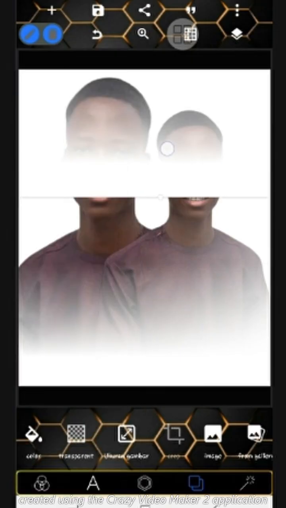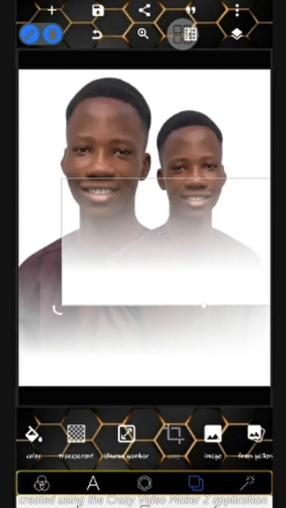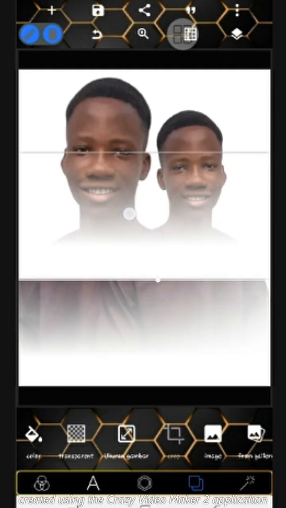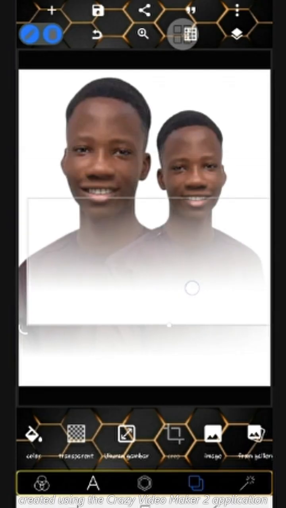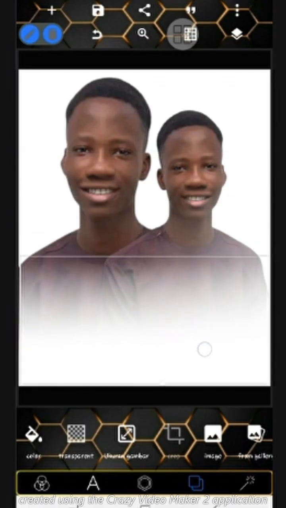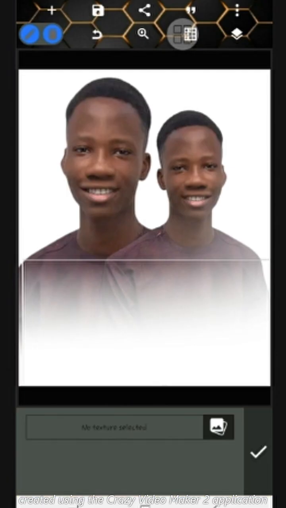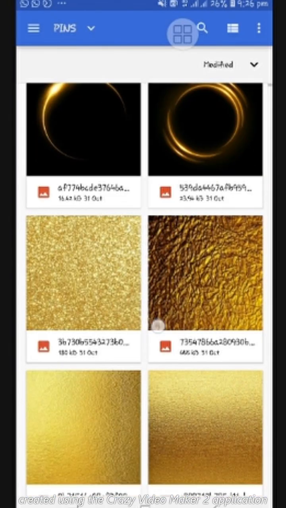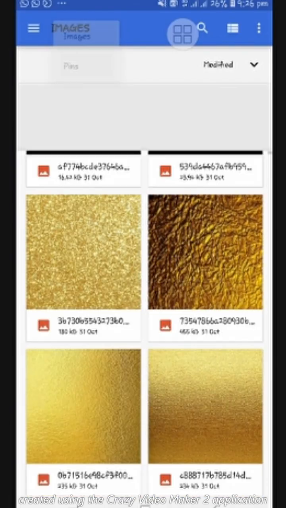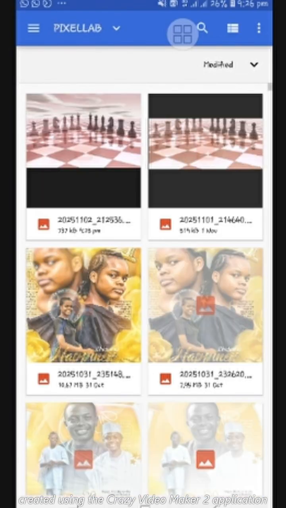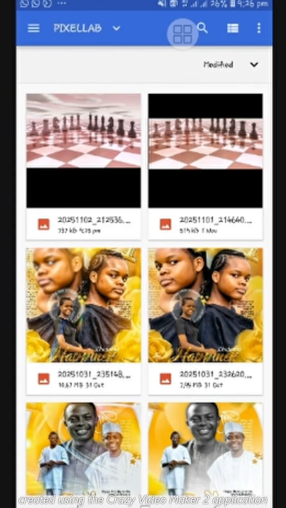In case you don't have something like this and you want to add tide effect, you can just create a new one like I did create this one normally. So I copied this one because I already have it. So what I will do now is to go to texture, and here is texture. I'll open texture, click on the image icon to import image from texture. I will import the image as texture rather. So I'll go to PixelLab because that's where I saved the image. Here I have this brand image now.